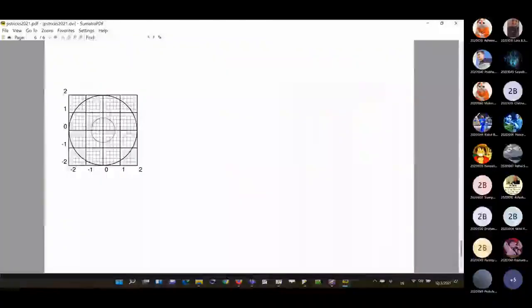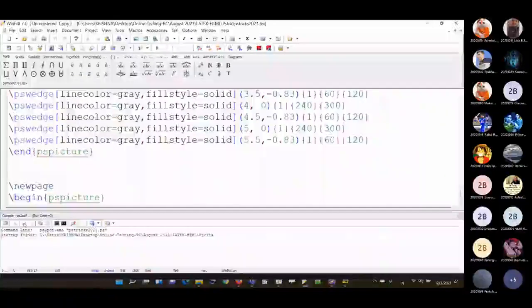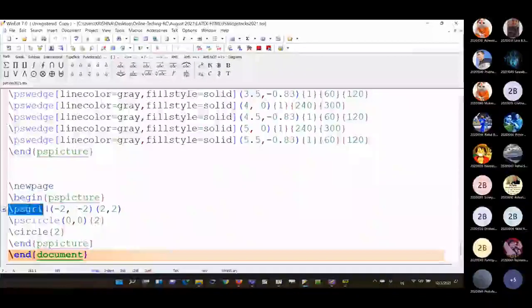This is the thing. You see the command here. I put a grid here just to make you understand. Here is ps circle, the usual command. This will produce a circle centered at 0, 0 with radius 2.